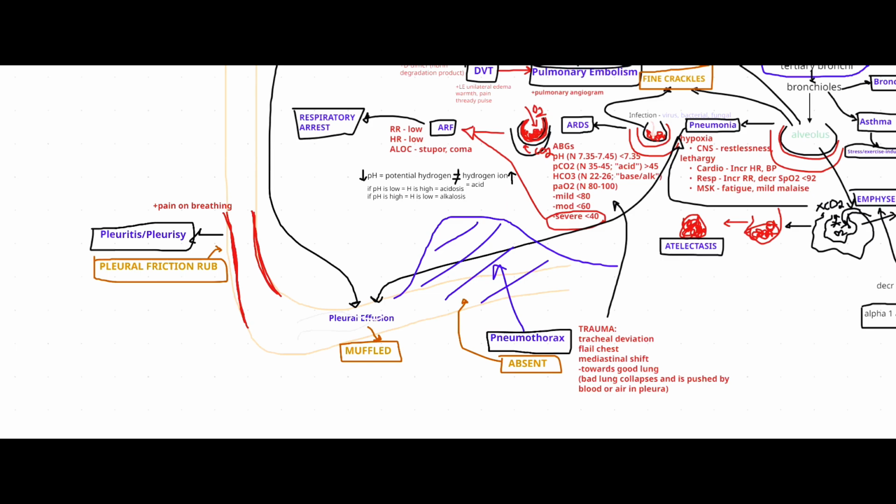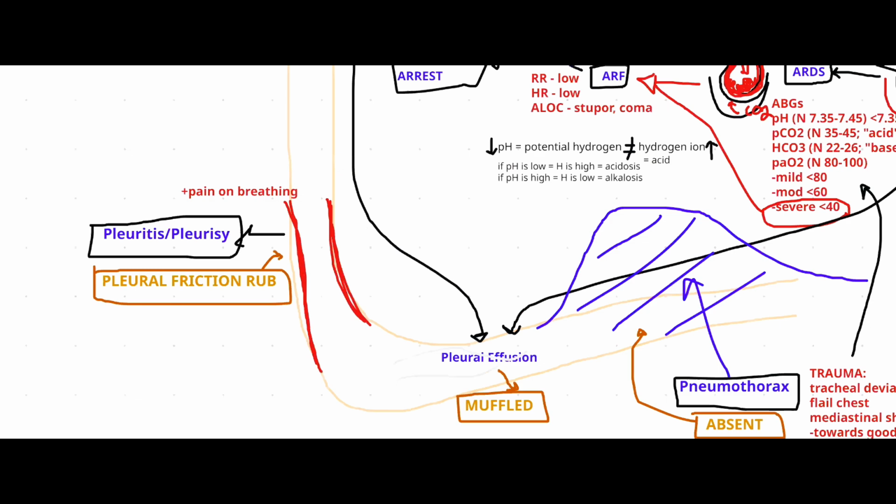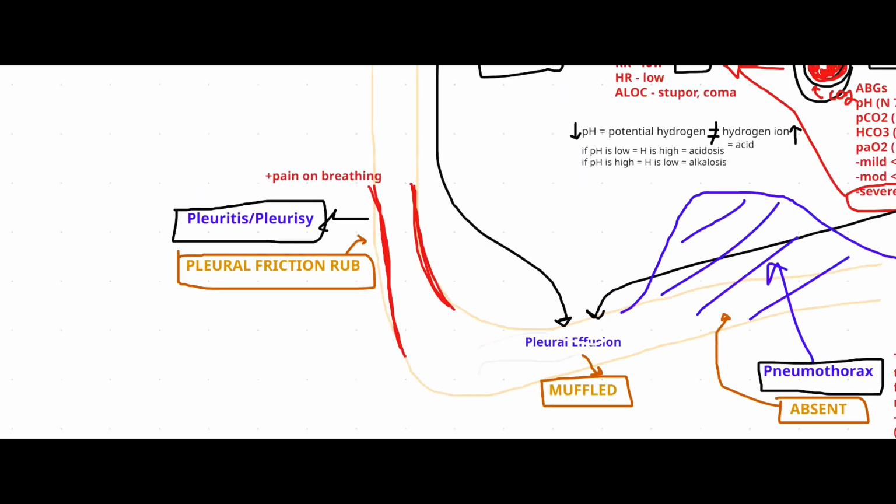Or there could be pleurisy. So pleurisy, or pleuritis, means that there's an inflammation in either wall of the pleura. And again, this could stem from an infection inside that has spread to the visceral pleural cavity. So once that happens, that's inflamed. Every time the patient inhales and exhales, it rubs together, right? And so that causes pain, okay? So that will cause a pleural friction rub. Now for reference, a pleural friction rub sounds like crackles. It sounds just like fine crackles.